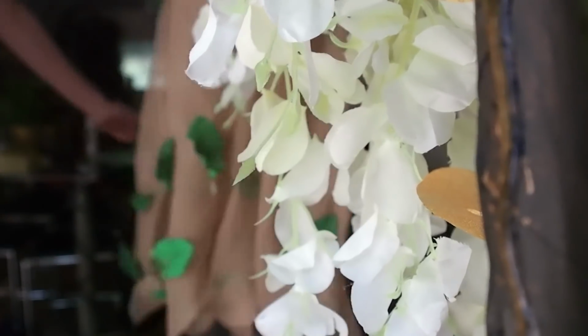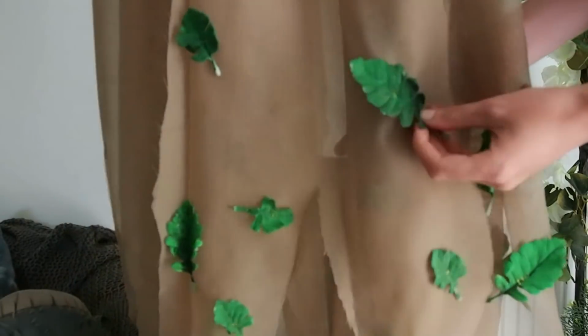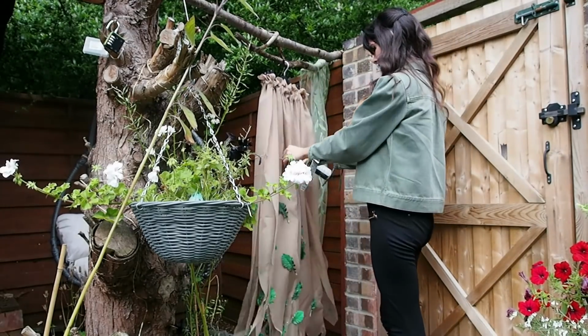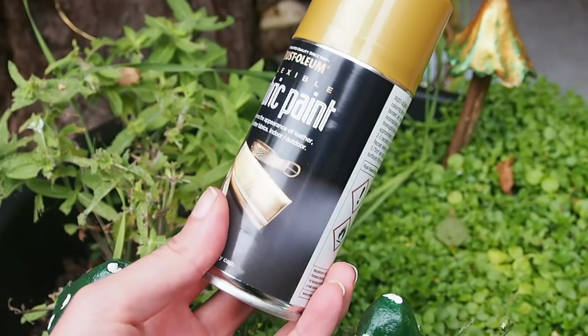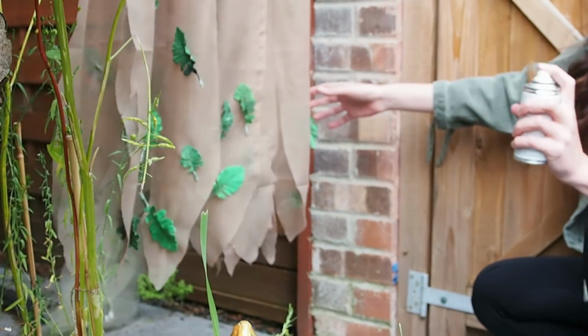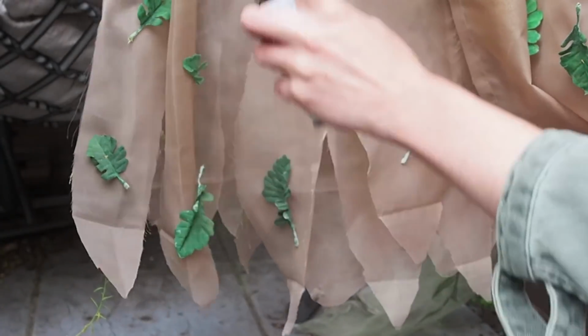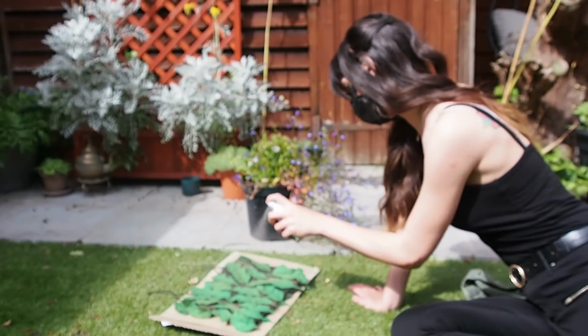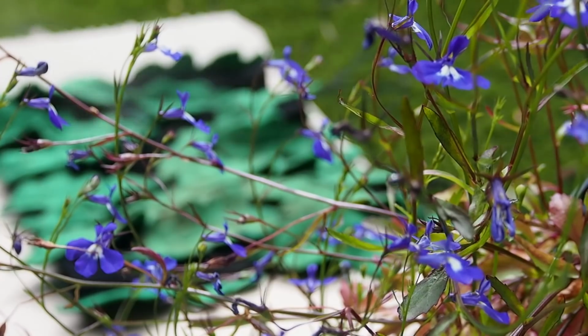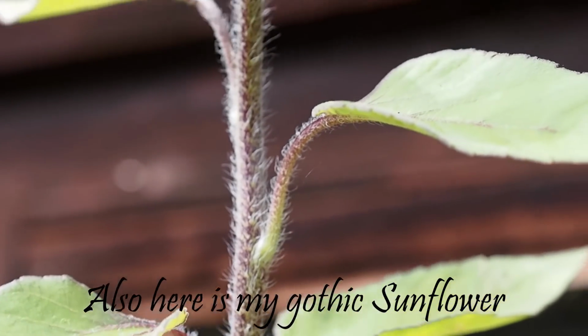I had no sense of time, and honestly, I felt like I was in another realm. But after the skirt was complete, it was time to give a little dusting of gold to everything I had created, which will be my fairy dust. Many fairies would use fairy dust to help the flowers and plants grow, but of course in some tales they would use it to fly.